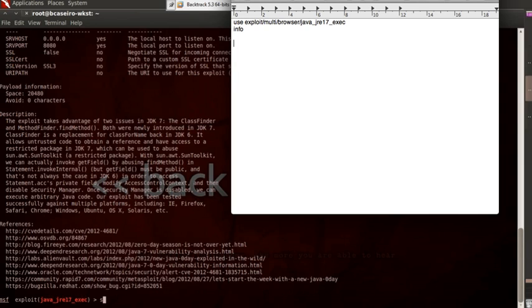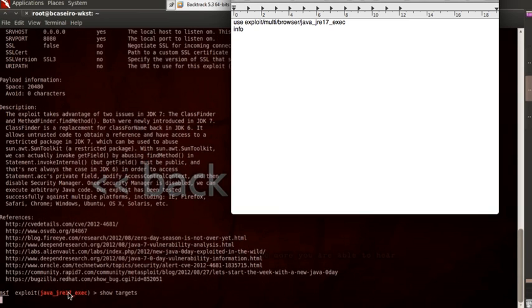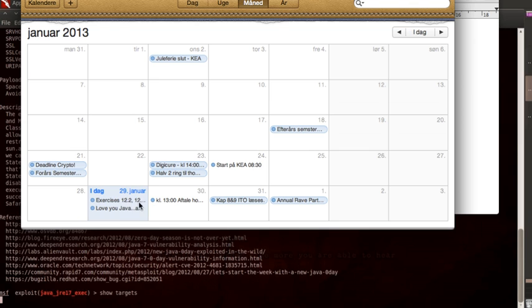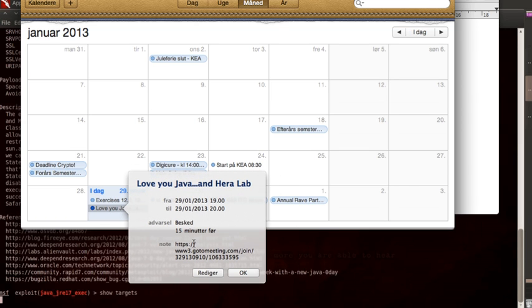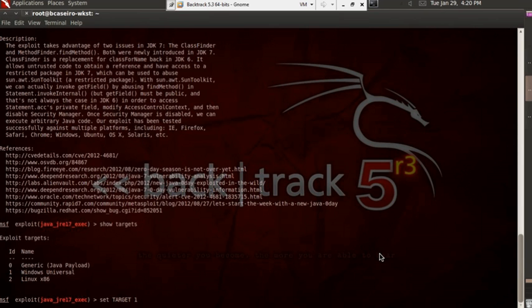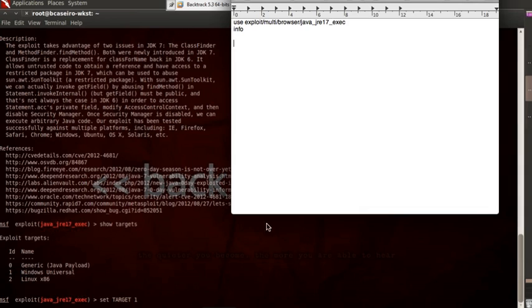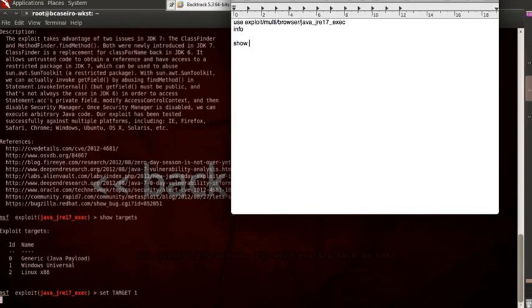Also, in our exploit, I'm going to type show targets, so I can see what kind of targets this exploit is going to run on. I will pick number one, which is Windows, okay, because my target is a Windows user.